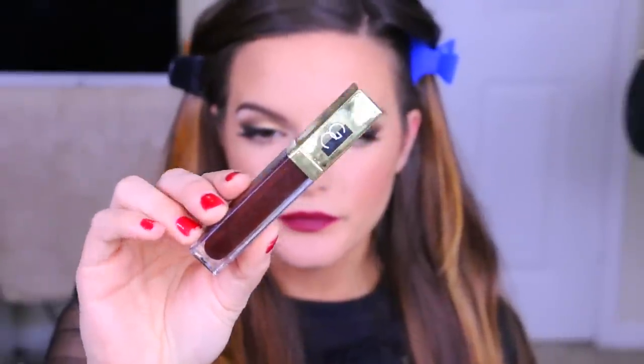For lips I'm taking Deep Red from NYX and lining them — I thought it was a lot deeper but it wasn't. Then I'm going to take Mac Diva and apply that. To really deepen up the look like the girl had in the photo, I'm taking this Gerard Cosmetics lip gloss — it's a purpley-red color, very gorgeous. The lip was definitely a lot deeper than it's coming off on camera, but this whole color combo really suited the look so well. I'll leave the gloss down below with a coupon if you're interested.